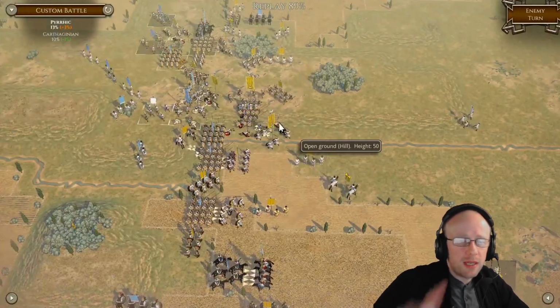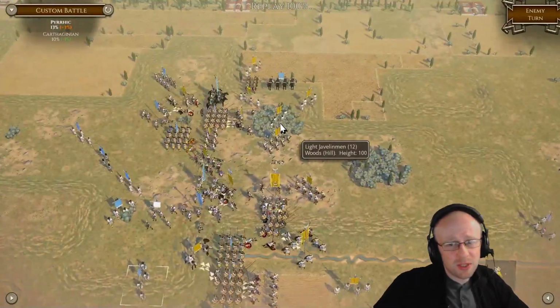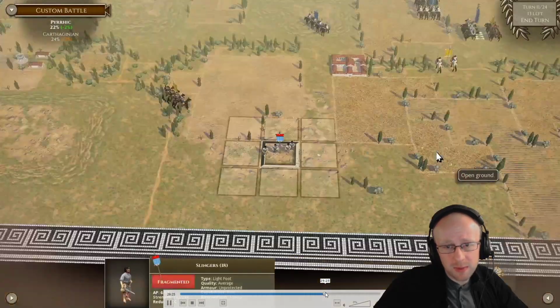And of course, the Italian foot at the rear at the top where I'm trying to flank doesn't drop. And I'm sitting there trying to pull this unit. So we're going to skip it over to 31 minutes and see what's happened. Oh, God, a lot of things have happened there.